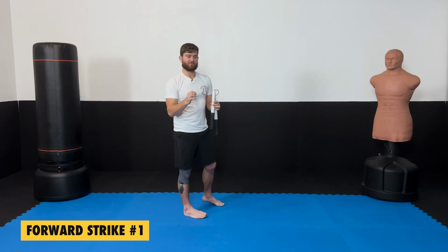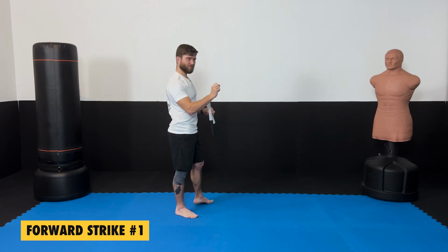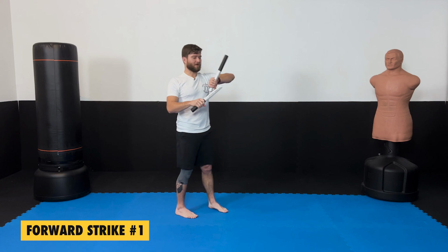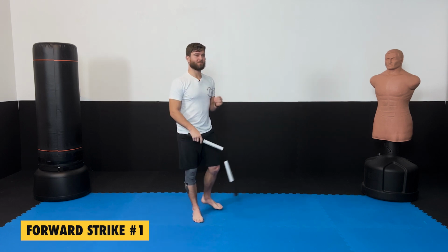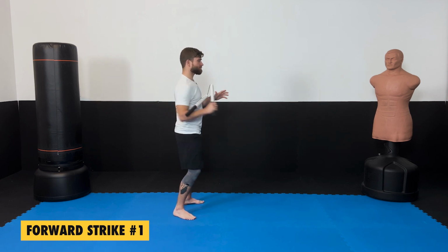So that's the difficult part, is just that little bit of flick back as you flick forward, and then flick back just enough, but it's gotta be less of a flick backwards to hold the tip of the chuck still while this one flies out, hits, and then falls down. Again, it's a very difficult strike, and my left hand still doesn't do it very good, but you can hear it once you have it right. It should make a nice, crisp popping sound, so that one wasn't a very good one.